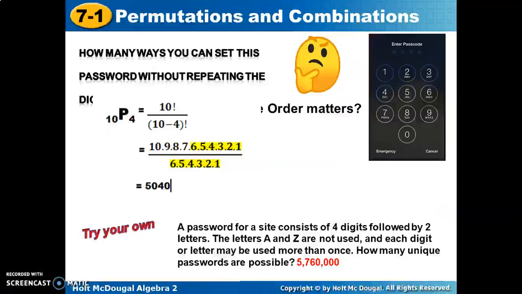Again, another example. You have the password. Don't you think the password order matches or not? Of course, definitely, you know very well. It matters. So it is about permutation. And from where did I get 10? Because there are 10 different digits here. And from where I get 4? Because you can fill in 4. So this is 10, 4 taken at a time. This is the way we say, taken at a time, or in 4 groups. And you can see this. Try your own question. Something amazing. This number goes like 5,760,000. Such a big number. You can do it. And the happy news is, you can do it in the calculator. You can make it in the calculator and check with that question.